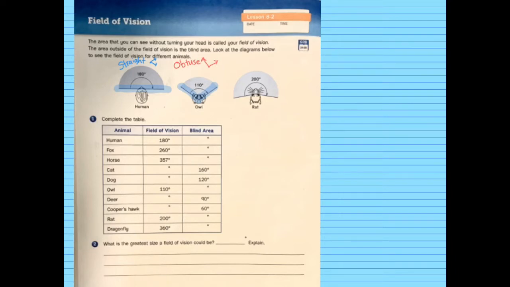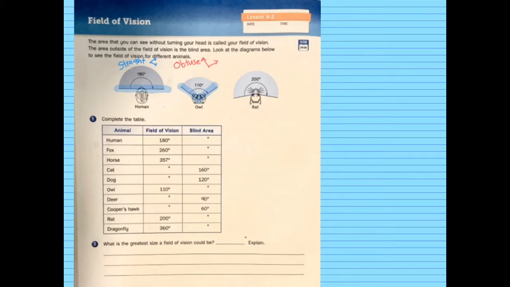All right. Now, when I think of owls, I think of them having really good vision, right? But look, if you notice, their field of vision is smaller than a human's. But you know what else owls are really good at? They can turn their necks really far, almost all the way around, right? Can humans do that? No. So maybe that's what the owl makes up for with his field of vision. He doesn't have a very wide field of vision, but his neck and head can turn really easily. He can turn almost all the way around without having to move his body, just his head.